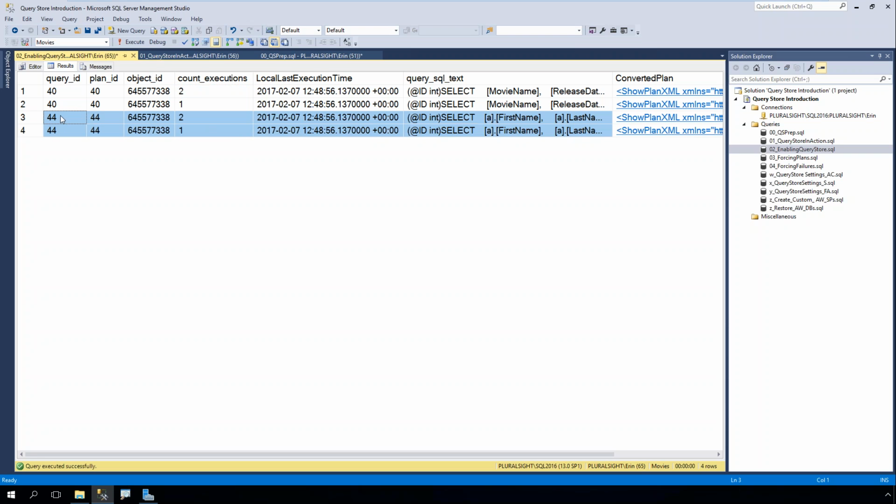Now, some of you are looking at this and thinking, wait a second, why does she have two rows for query ID 44 for plan ID 44? The count execution total is the same. This is because some of this data has been persisted to disk and some of it still resides in memory. There's a way that you can write your query to aggregate it across both.